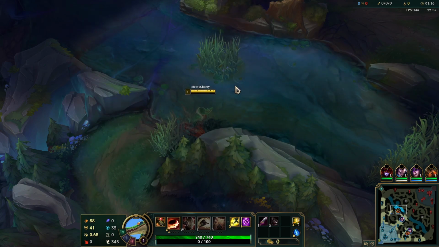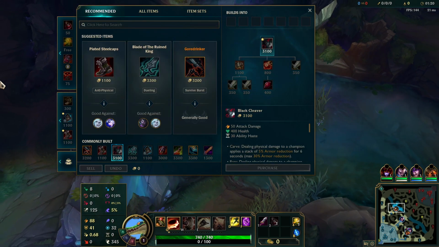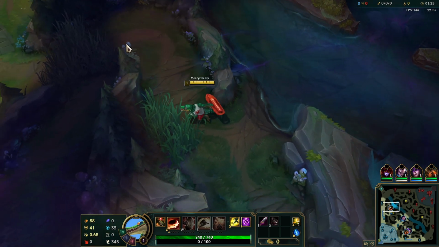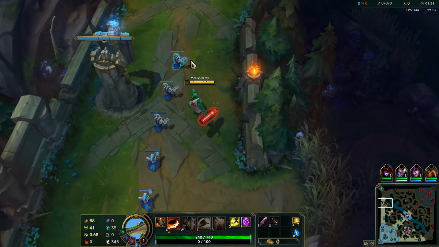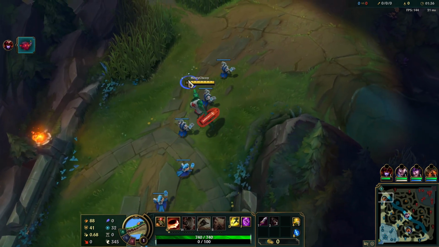So after two or three items, you're just extremely tanky on Renekton. So, you know, he's pretty strong. He was strong before the buff. Now with the buff, he's just even stronger. So yeah, play him. That's what I'm going to show you guys, Renekton today.